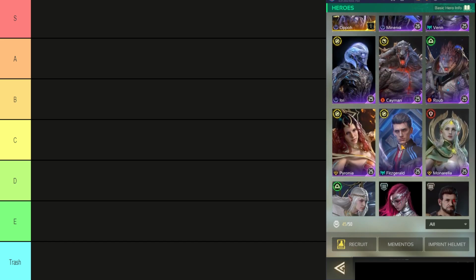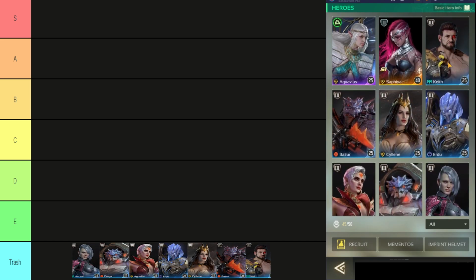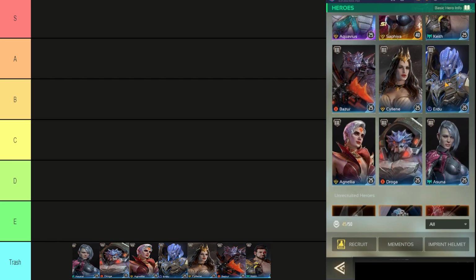Right down at the bottom, it's all these blue heroes, right? They are trash. The only purpose they serve is that their mementos are meant to help level up heroes above them. Next up, we have E tier.